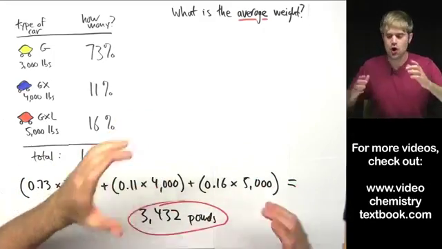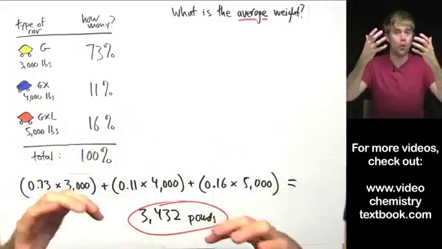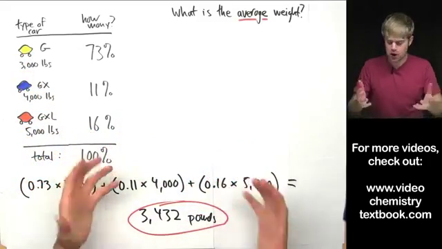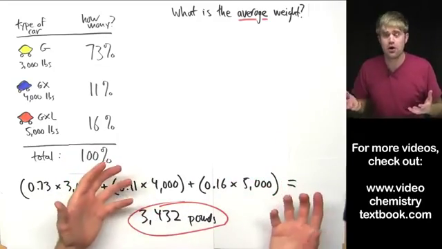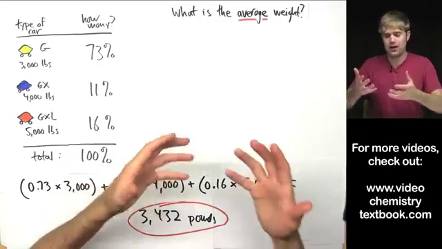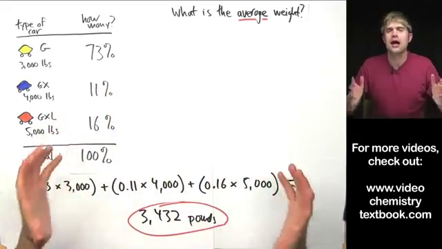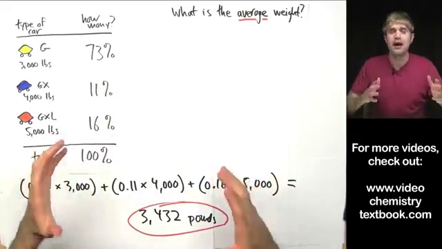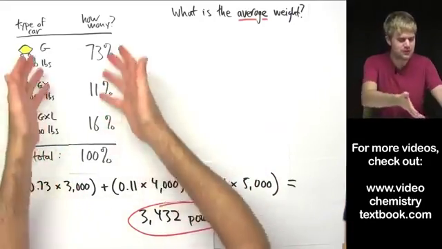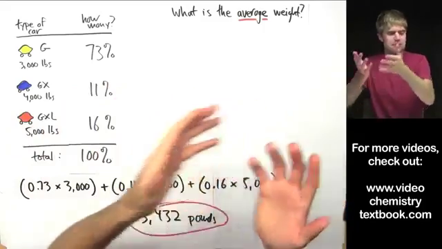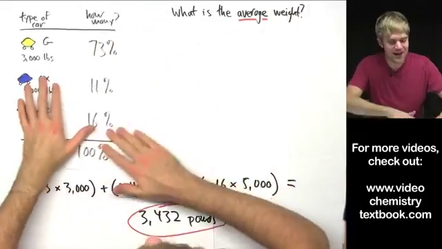Now, I have to say this. Weighted average doesn't mean that you have to use weights of things, all right? You can calculate a weighted average with the amount of money people make, or like how much volume you have in different types of containers. Anything you can think of, any measurement you can think of, you can do a weighted average of. So I've been using examples of weights here, weights of people, weights of cars, but you don't just have to do weights for a weighted average.